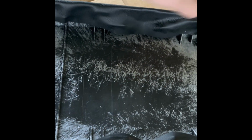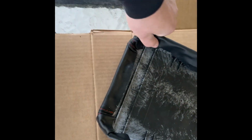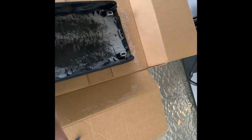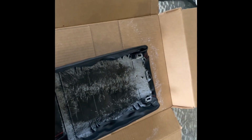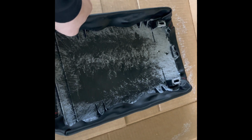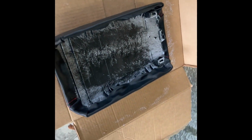I do need to make the cuts right here because obviously I can't have this just chilling. But other than that, this came out like how the factory had it with this glue, and I'm talking like really good. So I'm really happy with that. So you can see this 3M Auto Advance General Trim Adhesive. So I'm pretty sure that's what it's for, because this is like the trim piece, the armrest. So I would recommend getting headliner specific glue for headliners, but it might even work for that, low key.